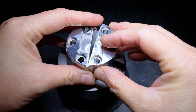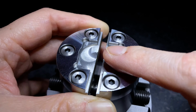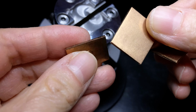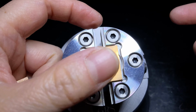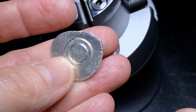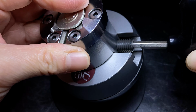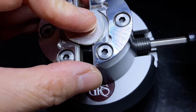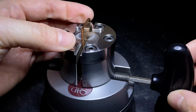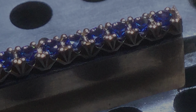It has double-layered indentations, one with straight lines and one with semicircles. So if your practice plate is a square or a rectangular shape, you can stick them into the top layer. If your practice plate has an organic shape, it will fit inside of the semicircles. When practicing engraving or setting stones on the edges, you can put it in between these 2 clamps.